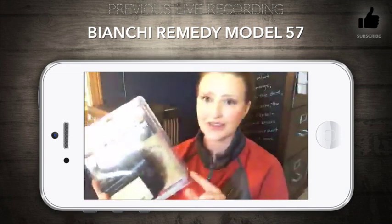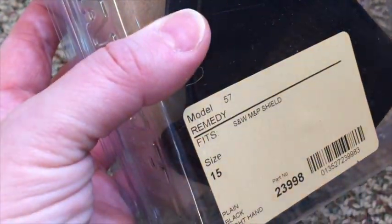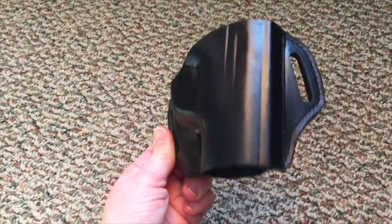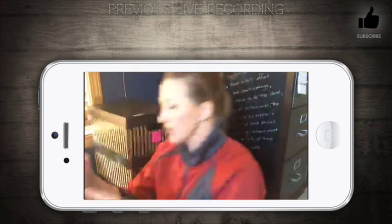It is genuine leather. And I do love a leather holster for concealed carry because it's classic, and they're comfortable, and I'm definitely gonna try this one out. Let's see. It looks really awesome here. Pretty stiff, but still flexible. And like I said, it just sits right on the belt. Looks like it's gonna have a little bit of a cant action, but yeah, I'm definitely gonna have to try that one out.